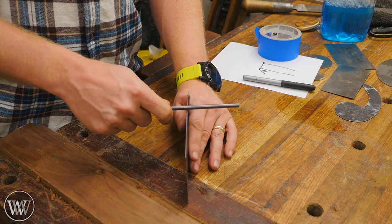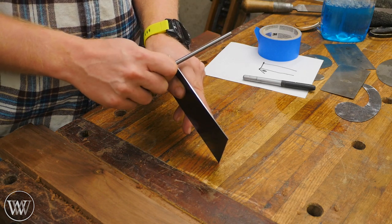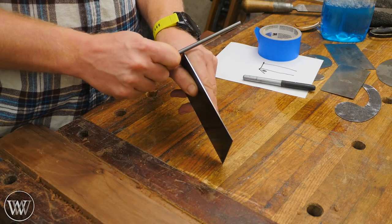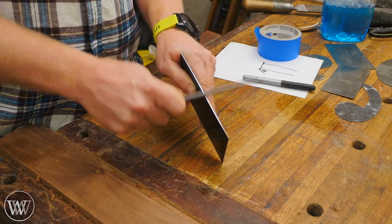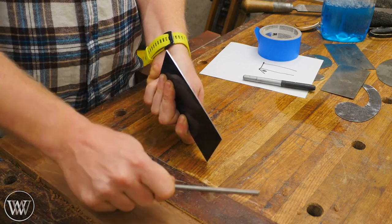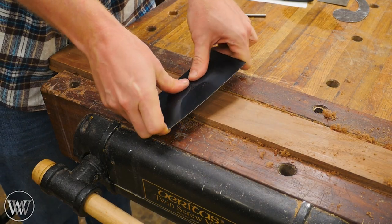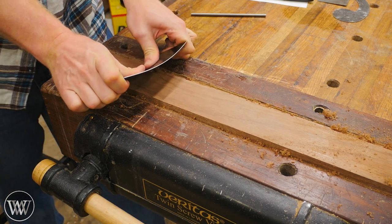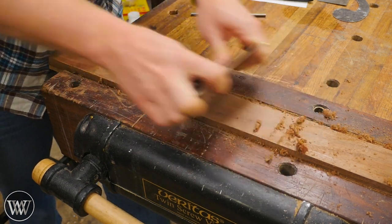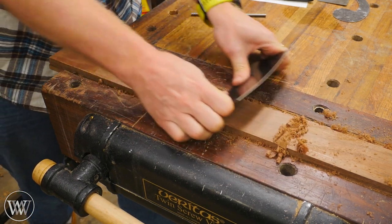Now I want to take this from 90 degrees and pivot it just a little — just about five degrees or so, not much at all. Then as I go, I'm going to pull it across the plate as well as moving down, starting out here. Just a few strokes that way, then flip the card over and that gives me my edge. Then we can bring it over to the board. I put my thumbs into the back, push in a bit and flex the plate, and then I get these really nice curls.